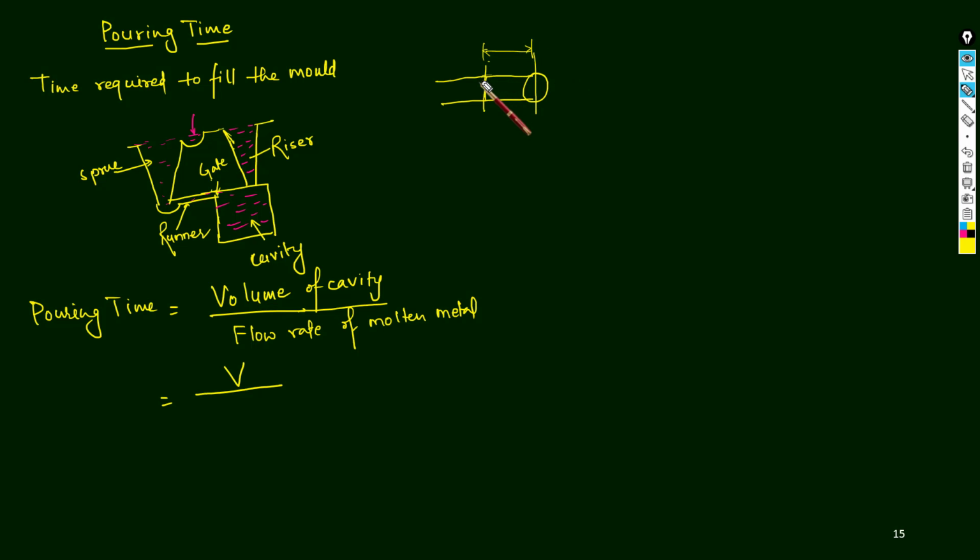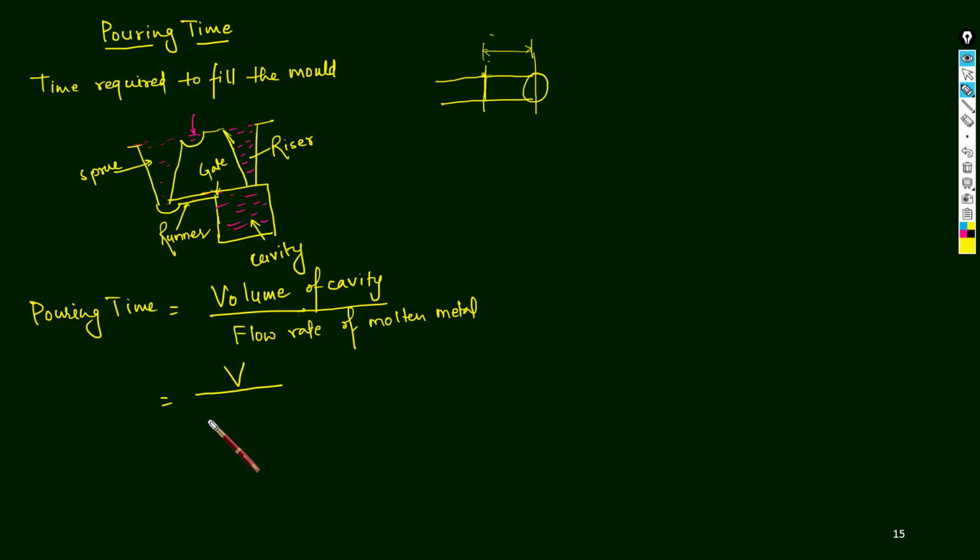This is the distance covered by this point in 1 second. That is the velocity, isn't it? From here to here it has come in 1 second, this point. That means this much volume has come out from this pipe in 1 second. So that is the flow rate actually, meter cube per second. So velocity is this distance, and if we multiply with this area, then we calculate the volume of this zone. So that is the flow rate.